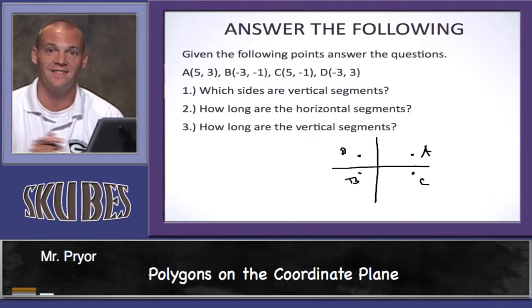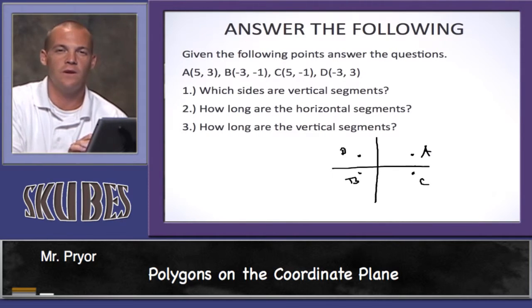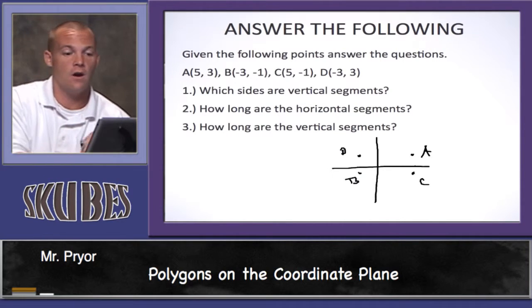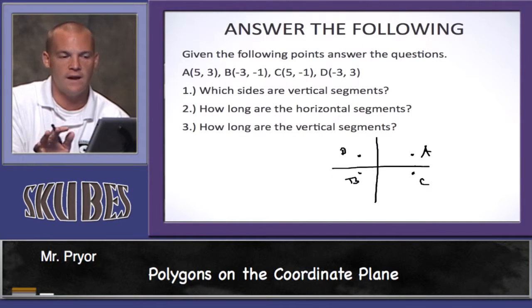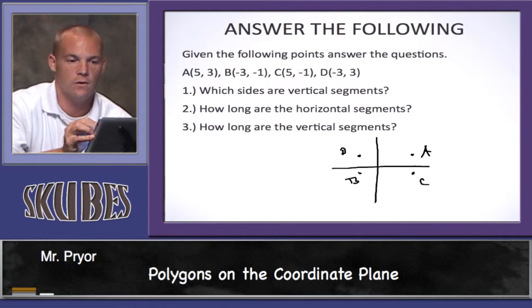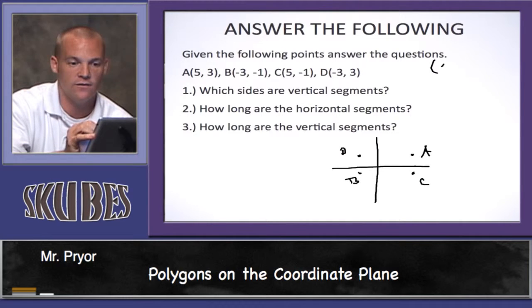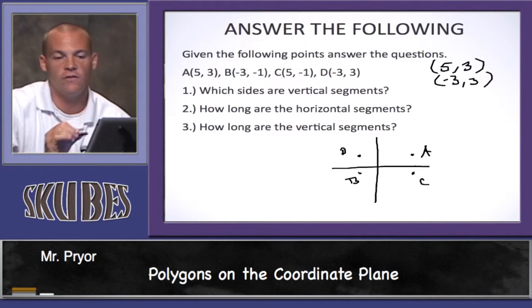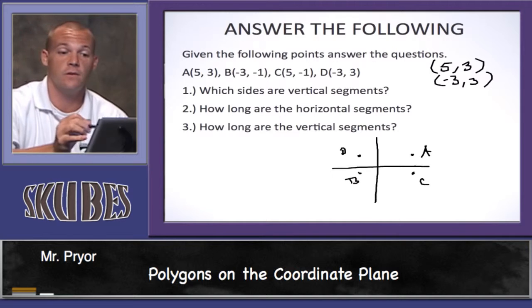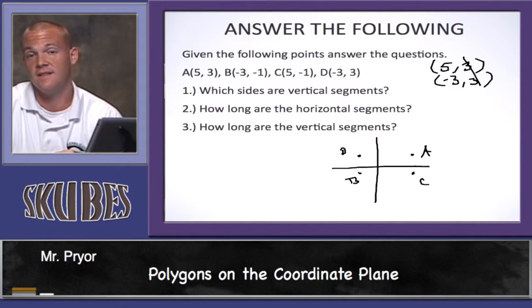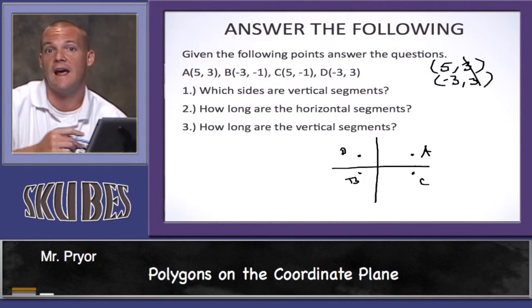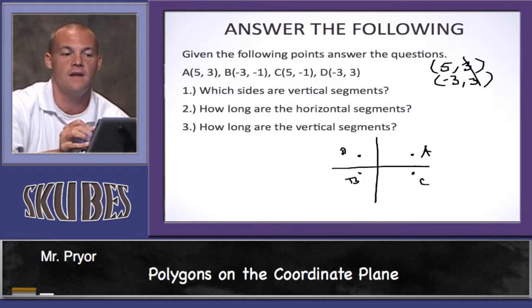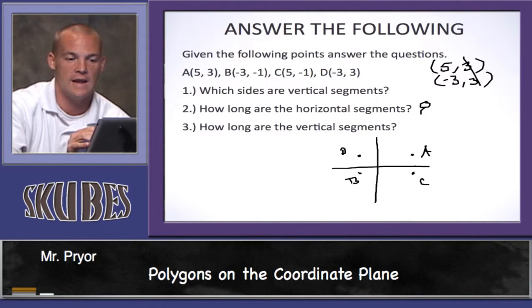All right, how long are the horizontal segments? So again, it's asking for a distance here. Since we only sketched this out, we have to use our other strategy. Our horizontal segments would be B to C and D to A. So we really only need to find one of them. So let's just do D to A. Our coordinate A is 5, 3, and our coordinate D is -3, 3. So which of those coordinates are alike? Well, the y coordinates. So again, we don't use those. We're only going to use the x's in this case, and since they're in opposite quadrants, you can see D is in 2, A is in 1. We're going to add those, 5 plus 3. Ignore the negative. And you can see that the distance in this case is going to be 8.